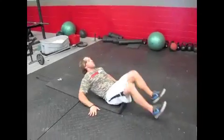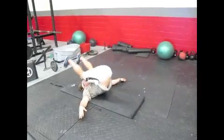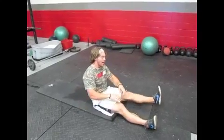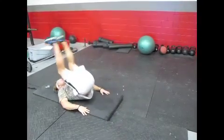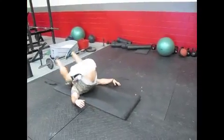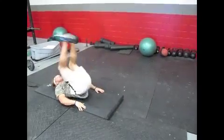We're going to bring our feet straight back, stretch forward. Now, do about 10 of those, and then what you're going to do is move into the wide leg version. So basically, same thing, just legs out. And the last one is going to be basically in the Indian style stance. So straight back.